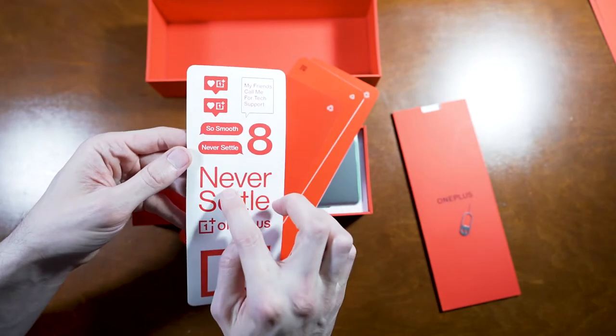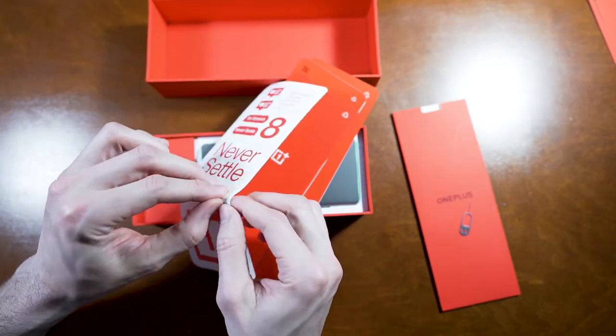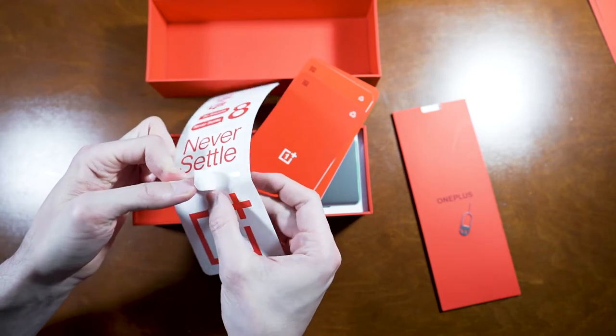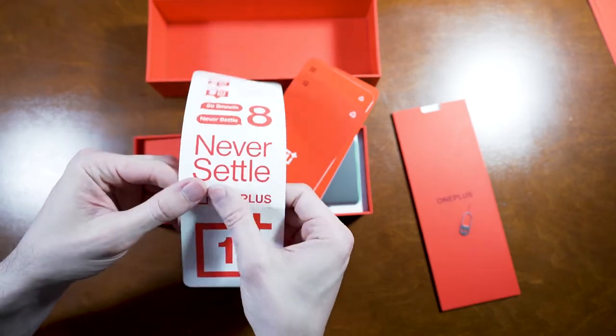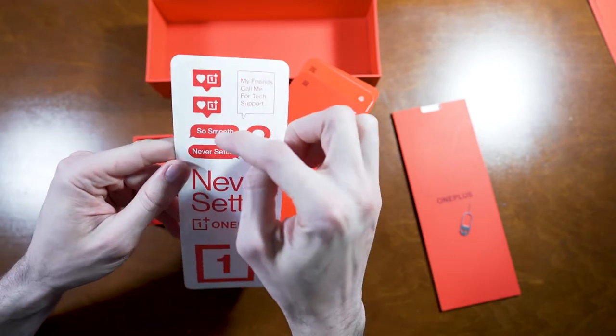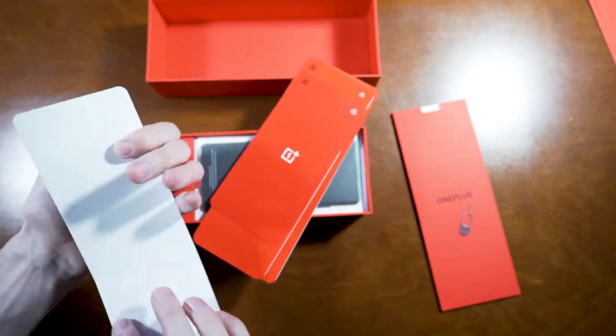Oh, okay, so these are actually stickers. You can put that on your laptop, on your car. They're nice. Couple different ones. So there you go.